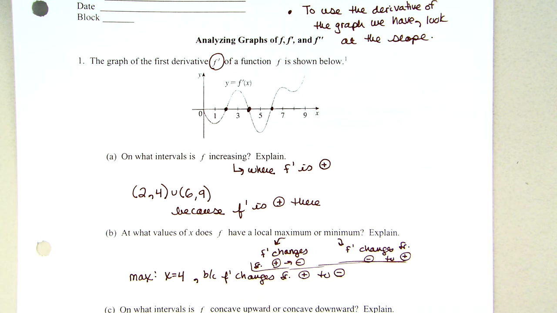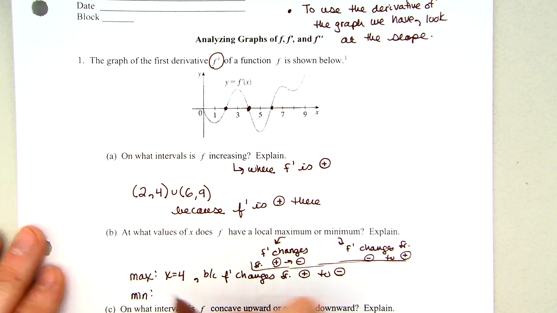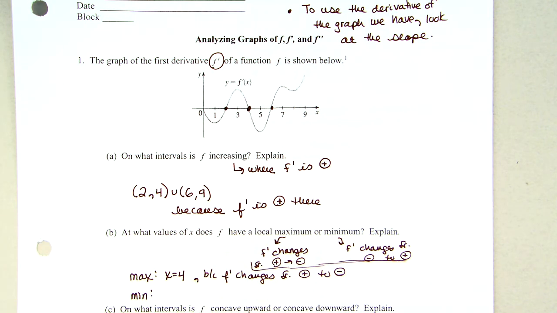It says, or, do we need to differentiate between the maximum? Yeah, and I will ask you to do that on a test or a quiz. So maybe that was part of the issue before. I just want to go with maxes first. Where does a maximum happen? Where f prime changes from positive to negative.